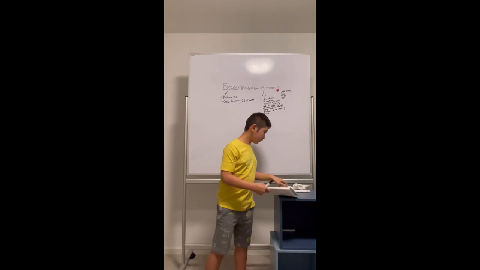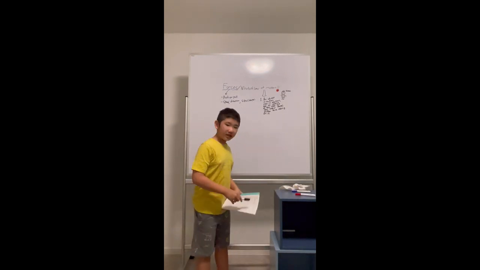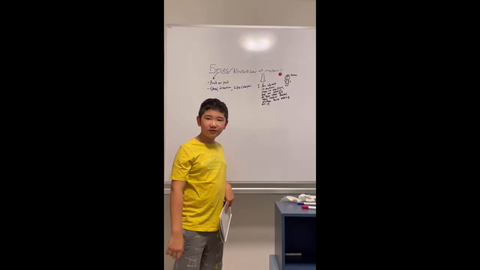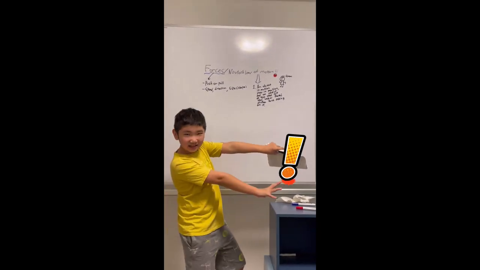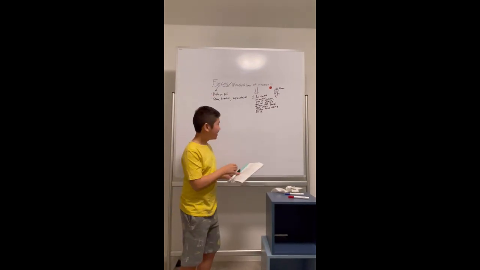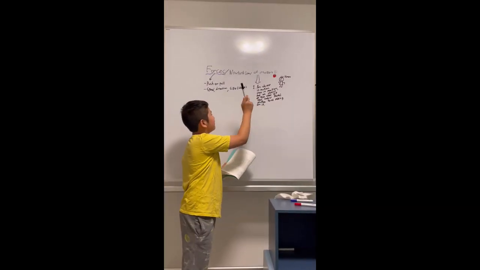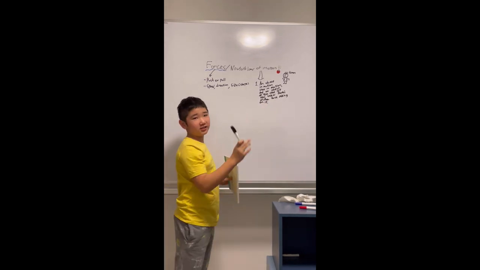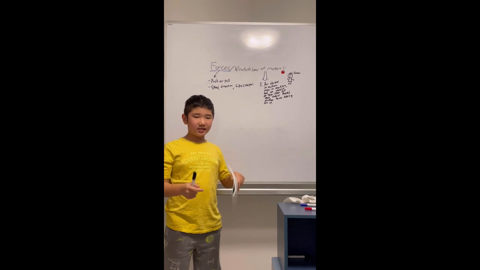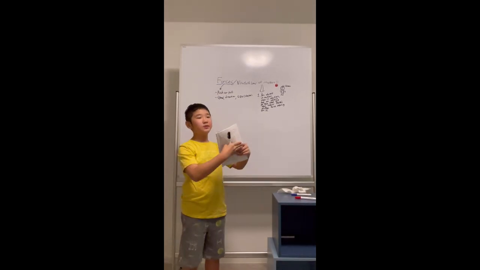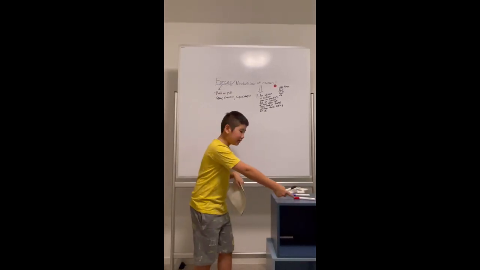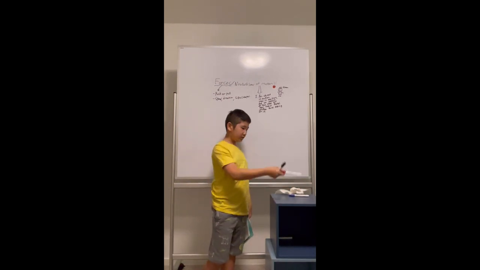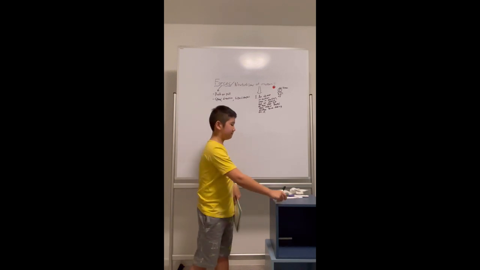So, for example, I have this marker here. Without touching it or blowing it, can you move this? Do you have supernatural powers? No, you can't move it, right? So it means an object at rest stays at rest, unless there's another force acting on it. As I said, when you kick a ball in real life, friction stops it. Also, when it's here, I can use air resistance to blow it, or apply force to just hold it up. So another force is acting on it.